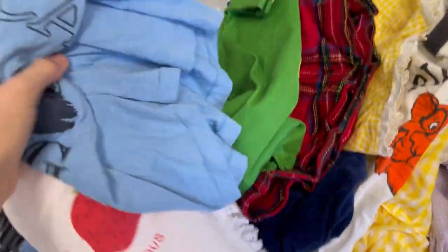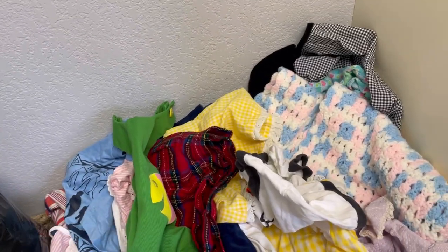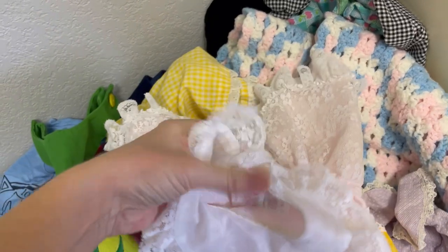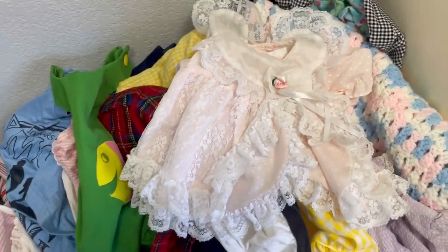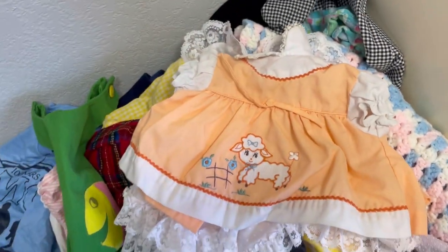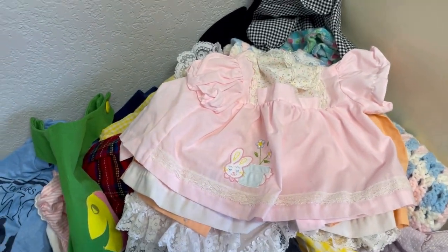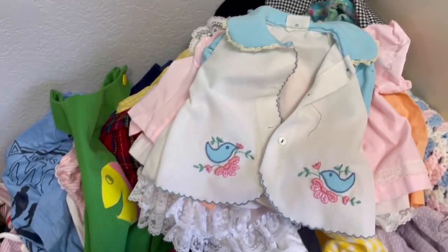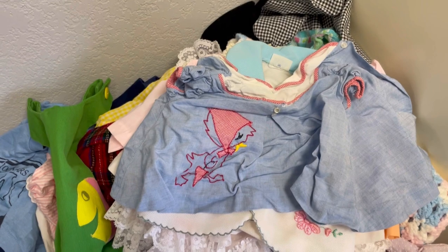I'm going to bring some of those back because it was mostly people looking for adult items. I did sell quite a bit of vintage clothes, but it takes the right person. Look at these dresses — this one is Allison Ann, baby zero to three months. These are all vintage baby clothes, and I have two other big trash bags full. These are actually from a sale I picked up over three years ago — I kept saying I'd list the baby clothes and never did, so they're coming to Whatnot!